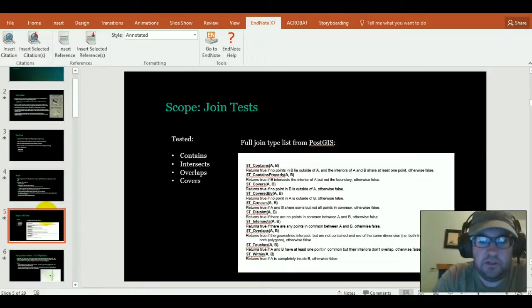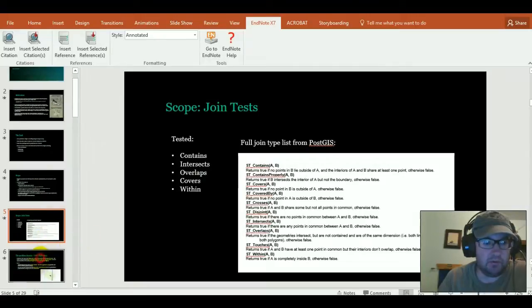So, for example, this is a list of the types of joins that are available in PostGIS. Case of within and contains, basically A needs to be completely within B, so it's essentially an inverse of the ST contains, but basically the same thing. It just depends on how you order your parameters.